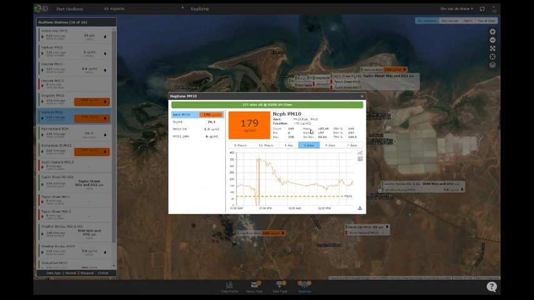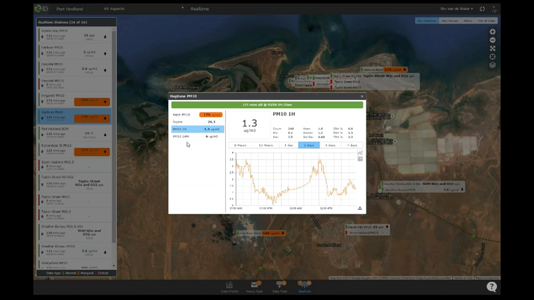I'm also presented with some simple statistics about that aspect over the time period I'm looking at, so currently for the last 2 days. And I can see a graph which is showing us that the PM10 is clearly above the limit of 70. I can change my time scale out to 7 days of real-time data, so that assists me with looking at any trends. I can also view the data of any of the other parameters which have been collected over time as well.